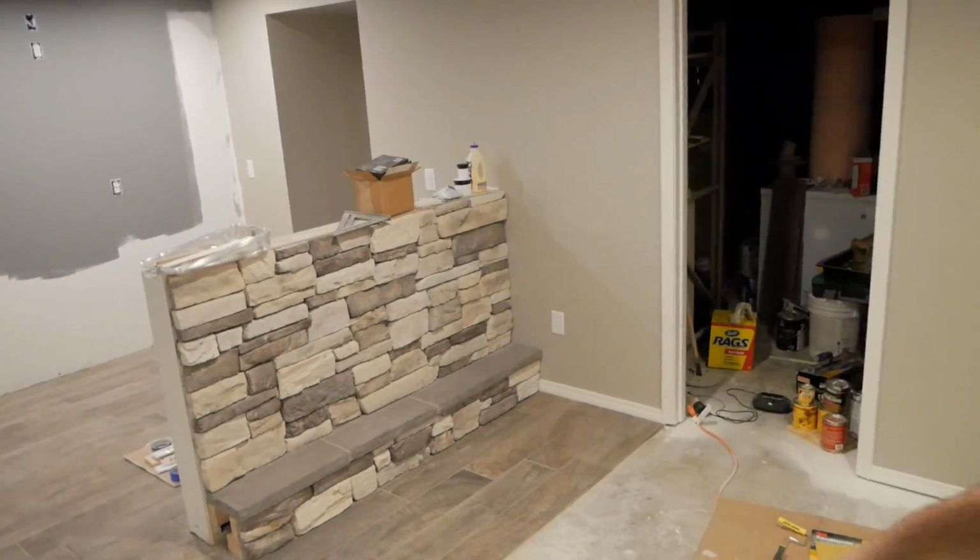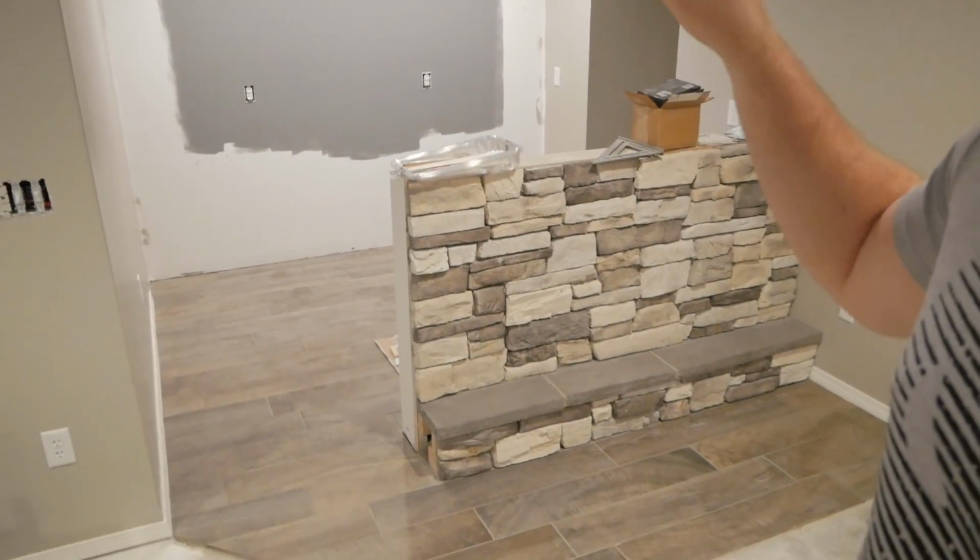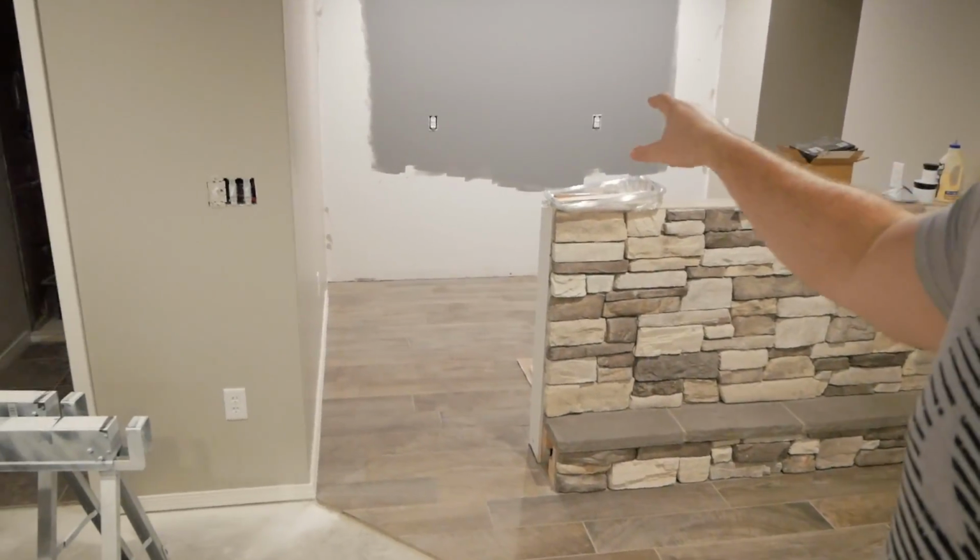If you've been following me at all, you know I've been finishing my basement off down here. We've been doing some pretty big things recently. Just got this wall done, been doing some painting. We are going to be having our bar cabinets come within a month. Same thing with the carpet, but today is probably one of the biggest days for the basement build because I got all of this in the mail today.